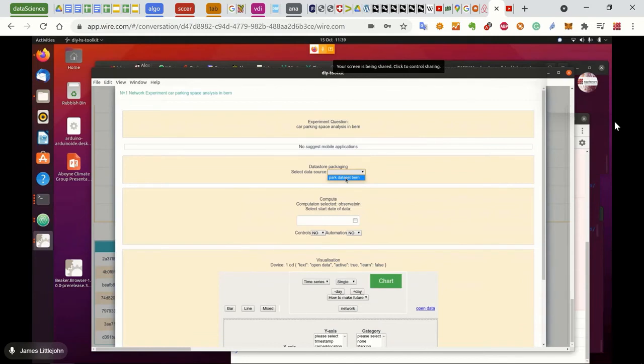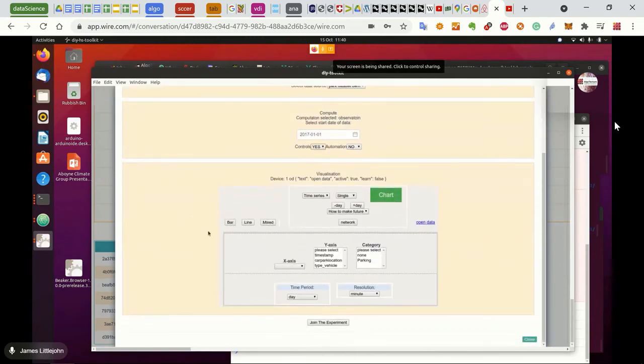And if there's a list and I wanted them all, then I'll just have to select them all, right? So wearables, it would be Fitbit API, Apple Health API, wherever the source data is. That could be SQLite local. And I'm basically saying, when does the data start? January the 1st. Do you want compute controls? Yes. Do you want to automate it? No. This is sort of repetition. So this should be the hard-coded defaults, but you're just repeating the process. And then you join the experiment.